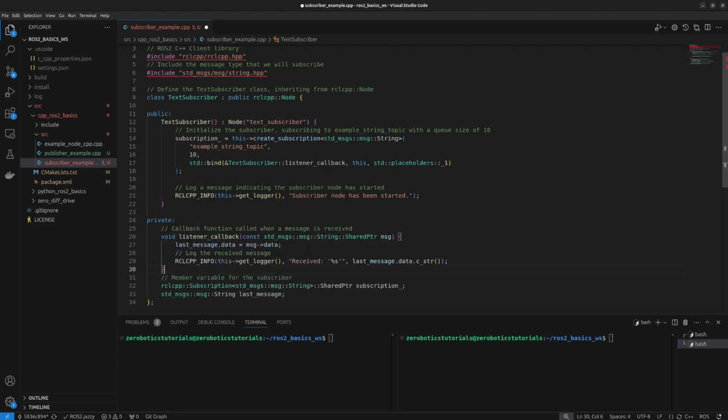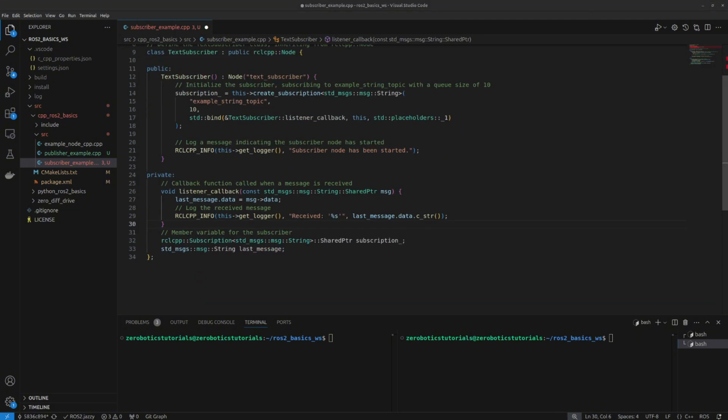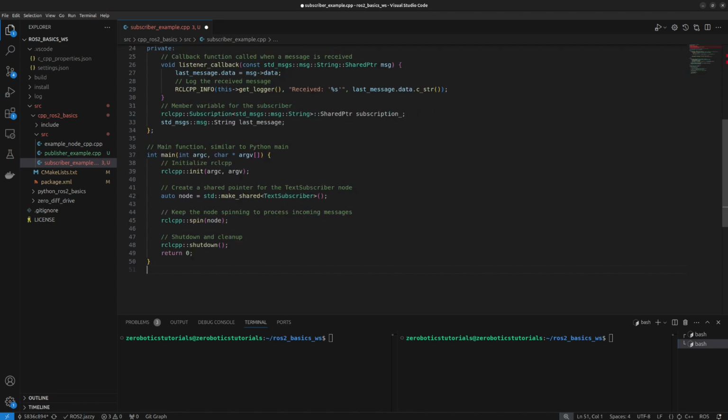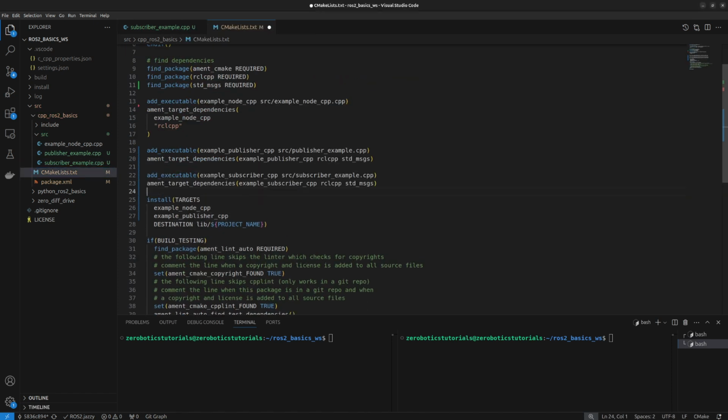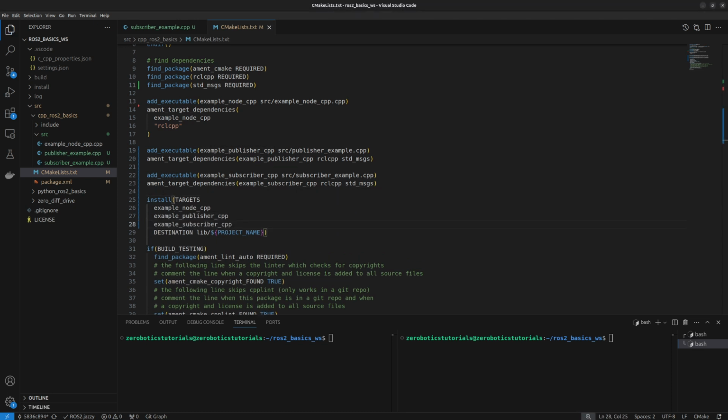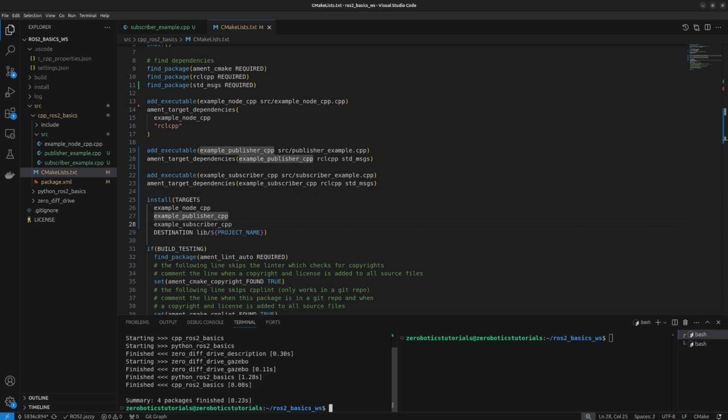As said before, this function will be called at every new message received. The method has as input argument the data sent by the publisher. So we get the value of message data, which is the string sent by the text publisher. The node is finished, so we can modify the CMakeLists.txt to add the subscriber as an executable. Then we compile in a new terminal using the following command.